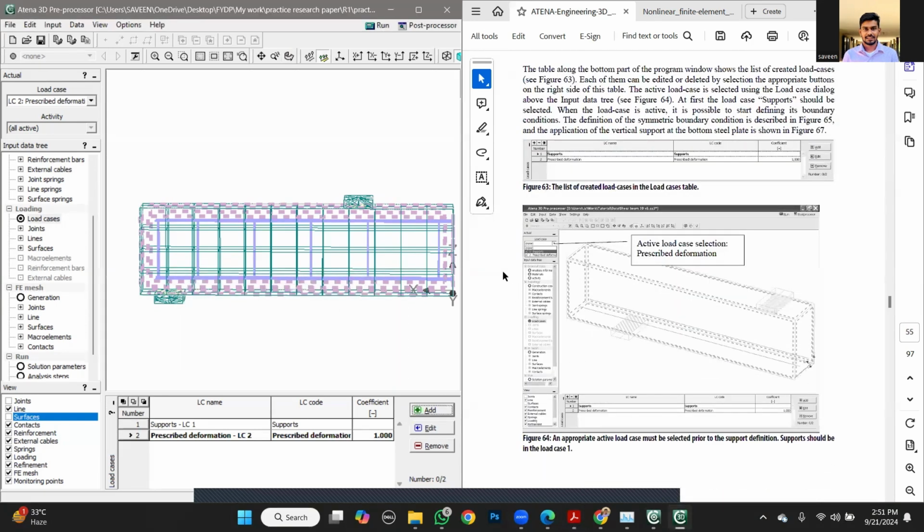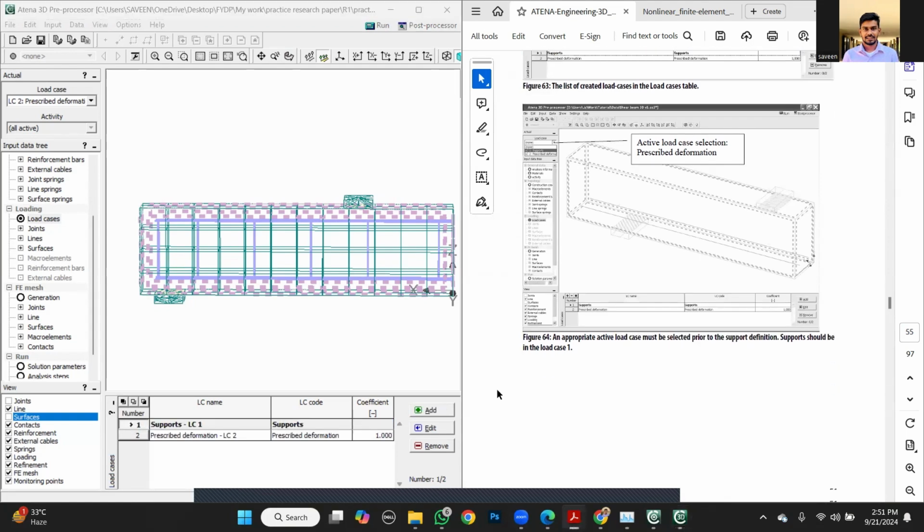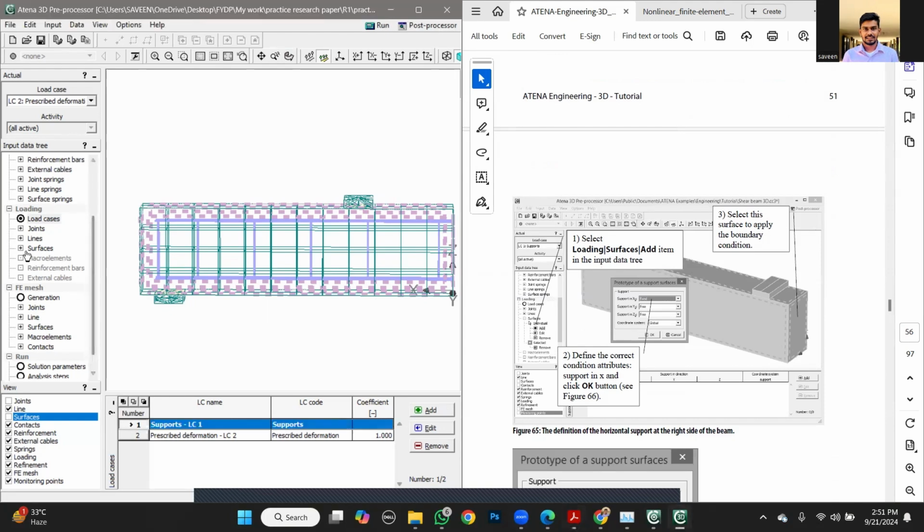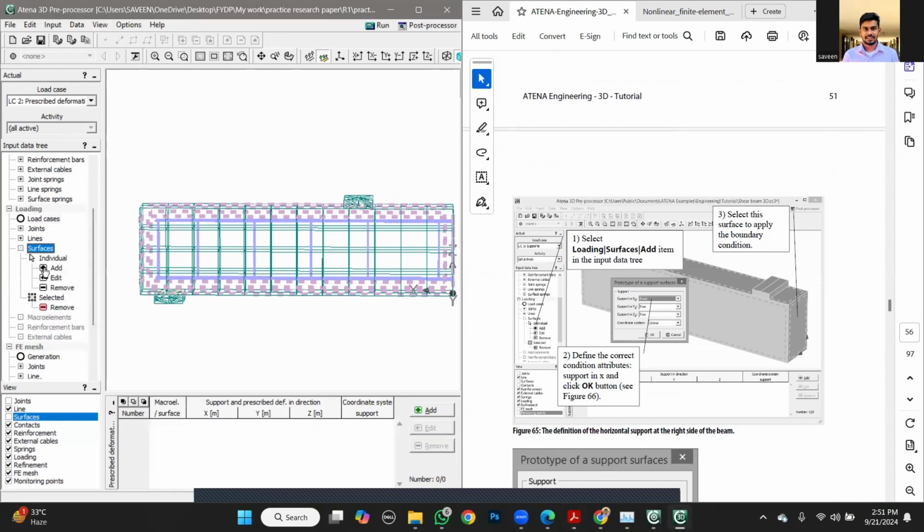Cancel. And we have to select support position, and go to the load surface and add.